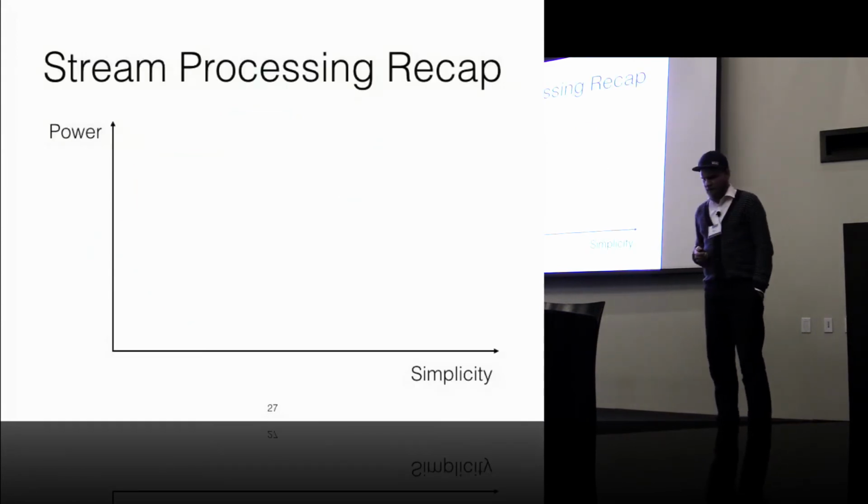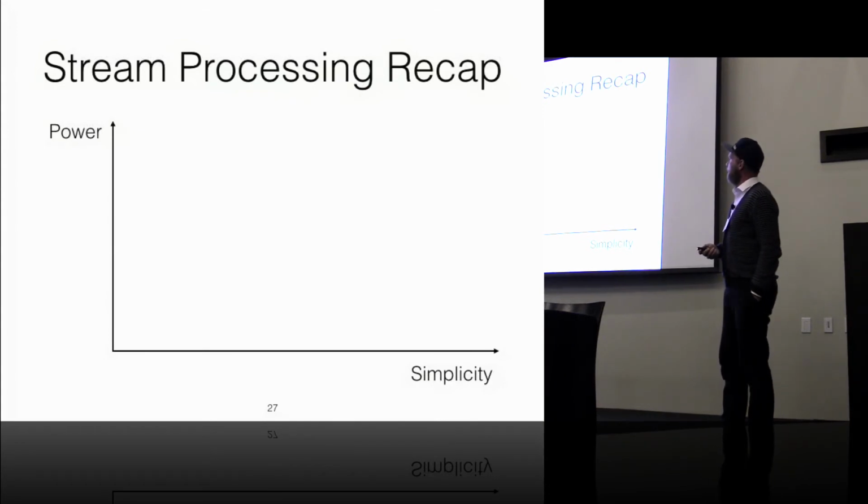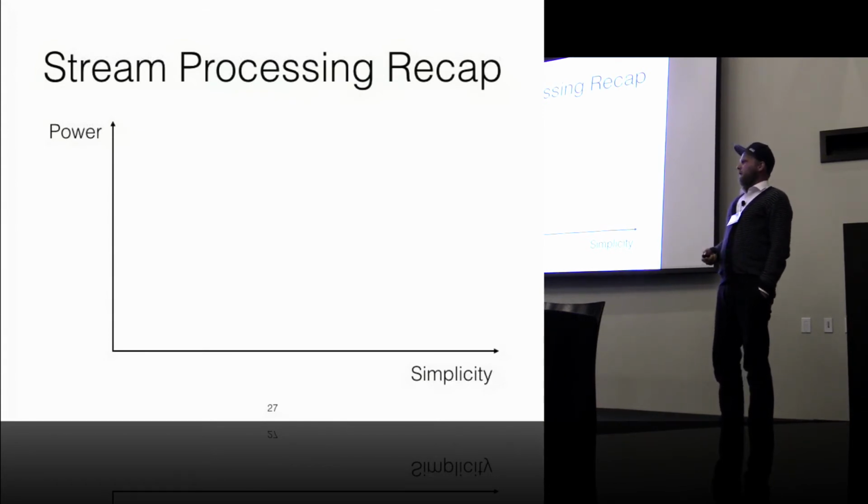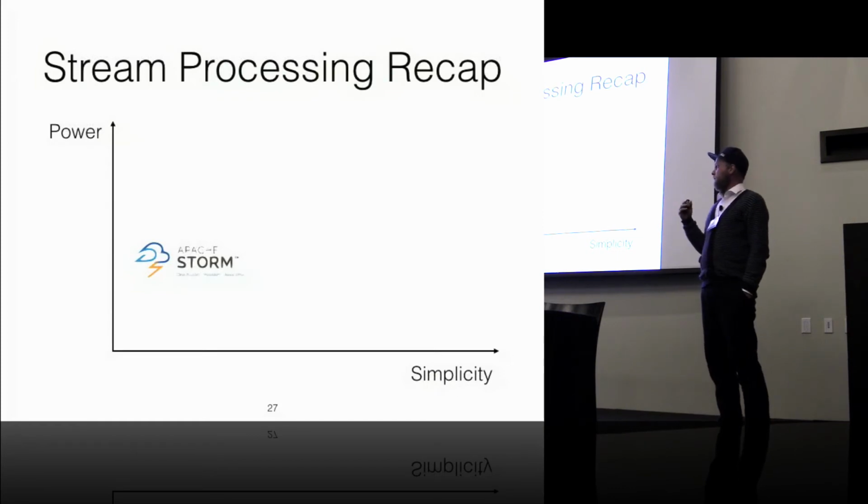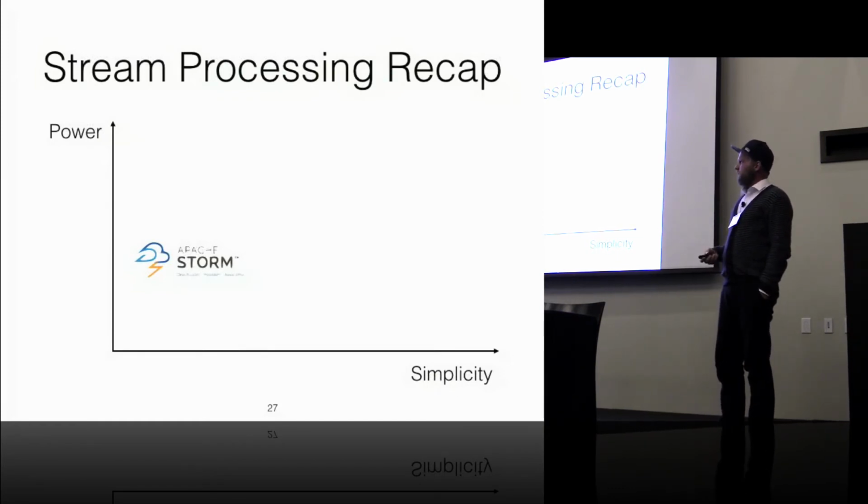Now, a short recap on stream processors. I don't know how familiar people are with that. If we think of the power, like what we can do with a modern stream processor and what it takes us to run it or to operate it, we will have simplicity and power. Historically, as already mentioned, Twitter uses Storm and contributed it to Apache, and it was quite complicated actually to operate. It wouldn't integrate with Hadoop or anything like that, so you needed a whole new infrastructure, whole new provisioning, and so on. The operations team needed to be trained on how to run this at a reasonable scale. And the APIs were just very, very low level. And it was very, very hard to debug.